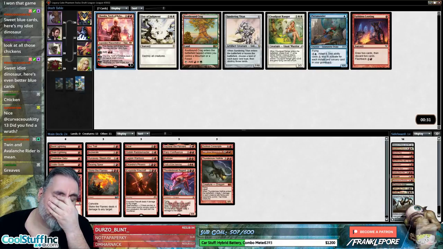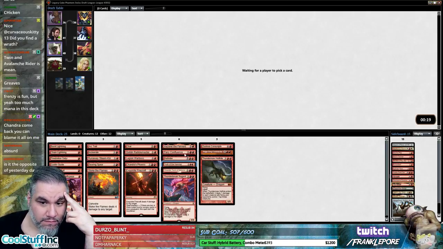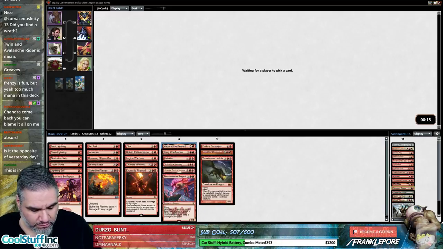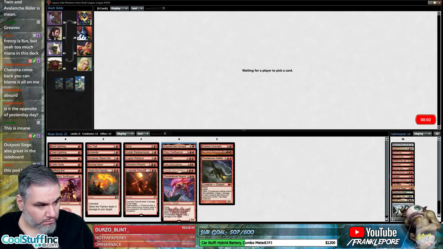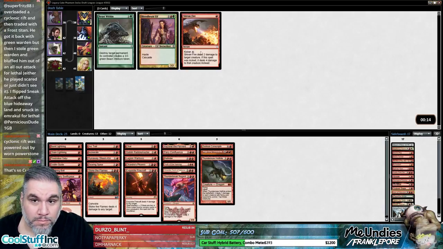The Chandra came back. The Pia came back. This I was not expecting. This is just a well-rounded Planeswalker unlike Koth. Hey, Star Extinction. Hey, Shivan Fire.